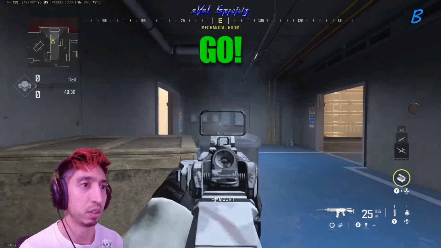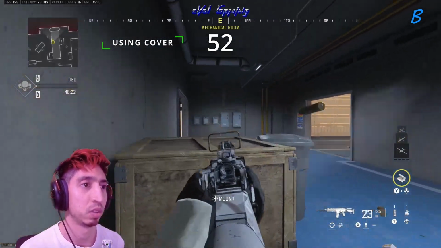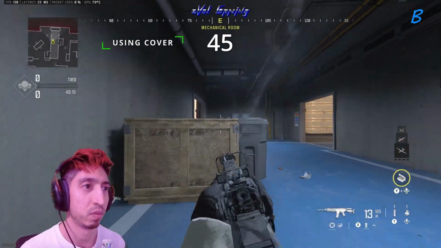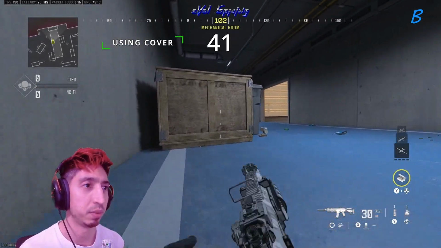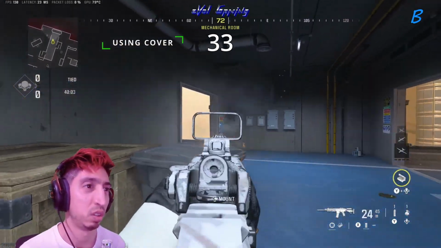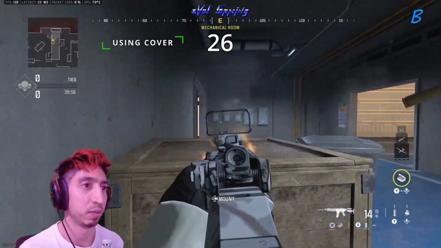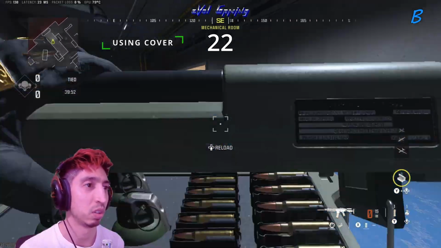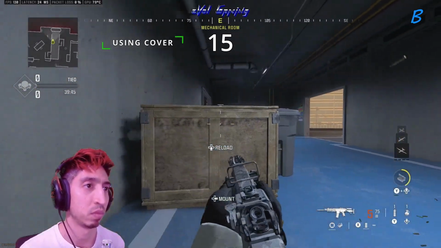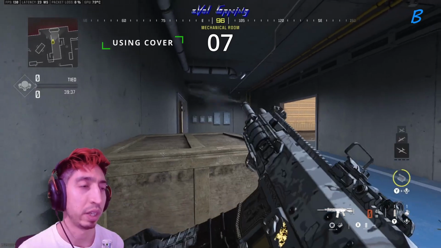Crouch to stand, using cover. Just switching back and forth between all the targets here. Go to this one too. 30 more seconds on this one. Then on the mini box. Eight seconds.